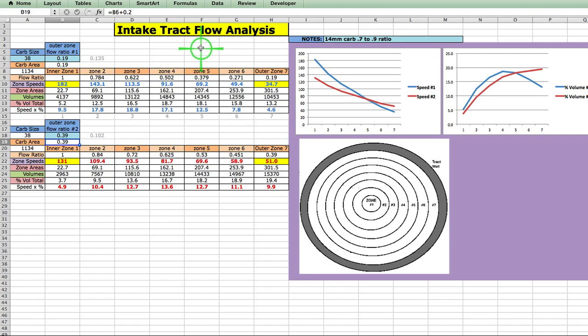So you can put any number you want to here and then the red graph is after you rough up the surface and you get more velocity in zone seven, which is represented by a higher percentage of the center zone. So in this case we're going from 19 percent to 39 percent.